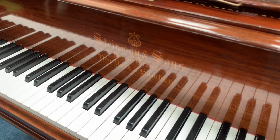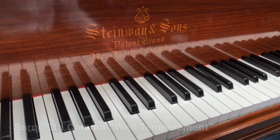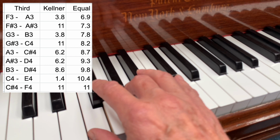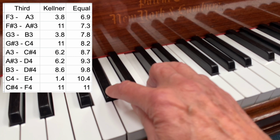But here goes. Now the tuner's tuned this piano to the Kellner temperament, or as he prefers to call it, a slightly different temperament, fifth comma equal temperament. So we'll have a listen to this, and I've written down the values for Kellner, which will be similar to what we hear here now. So that's 3.8 approximately. That's approximately 11. 3.8 again. 11 again, that sounds a bit faster than 11 to me.